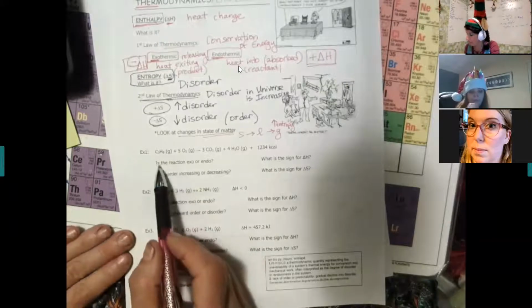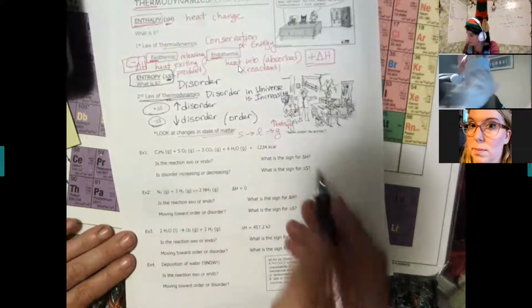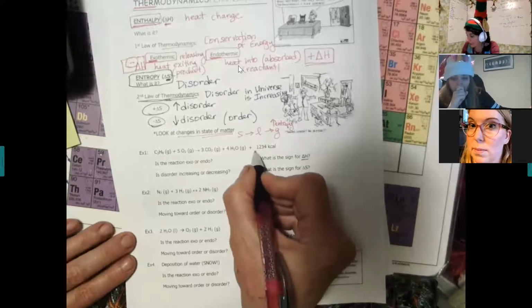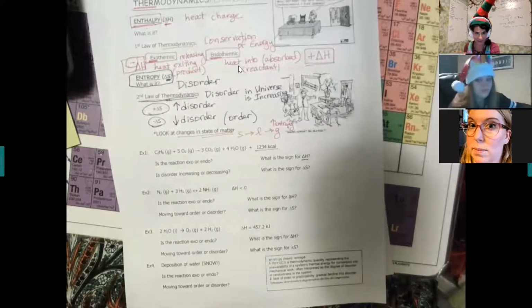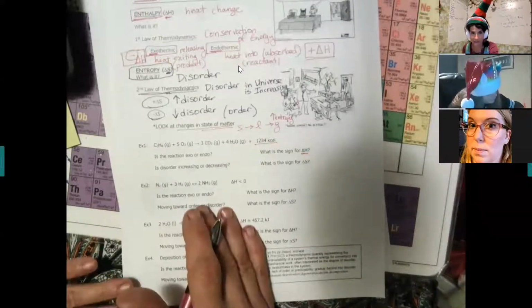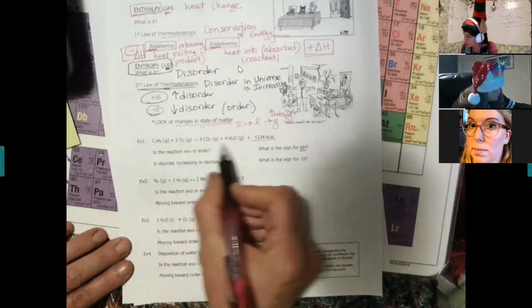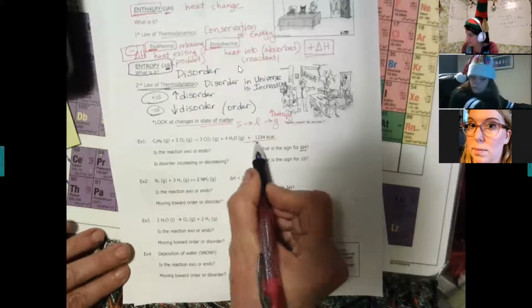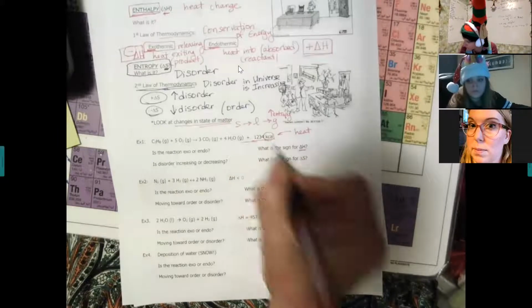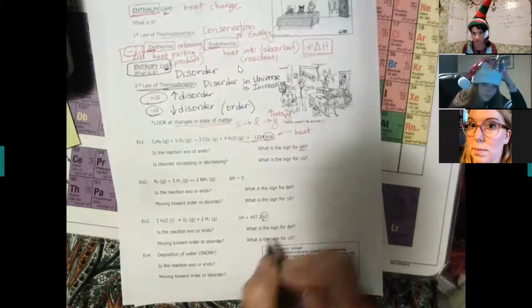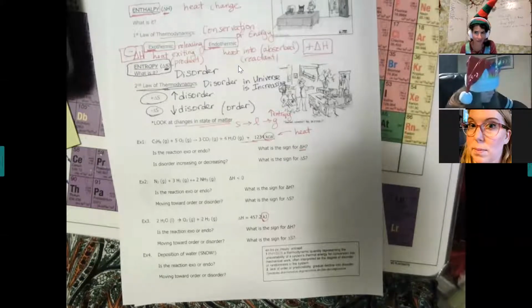So for the delta H, the enthalpy, that's going to always be given to you. And these equations show you a couple different ways. So let's just look at the first question for each of these. If it is just shown within the equation, this means that that's the heat. So the units for heat are either going to be kilocalories or kilojoules. So joules is actually the true unit.